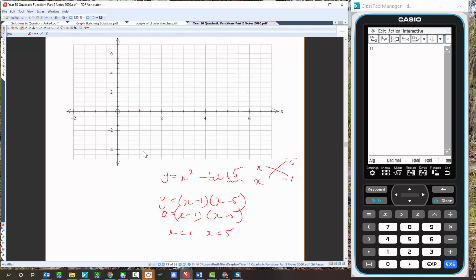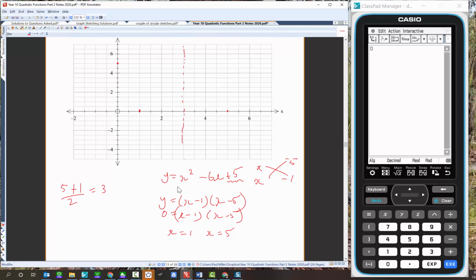All right, so what I'm presuming here is that the turning point is going to be like, so the function is going to come down like that, turn here, and then come back up again. So the turning point is going to be on the midpoint of the x-intercepts. Looks like it's 3. How would I do that? Let's just check. I do 5 plus 1 on 2. I average the x-intercepts, which is equal to 3.